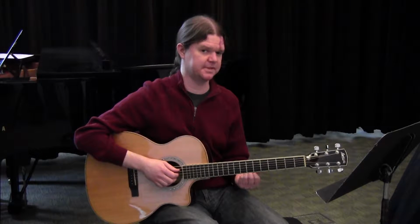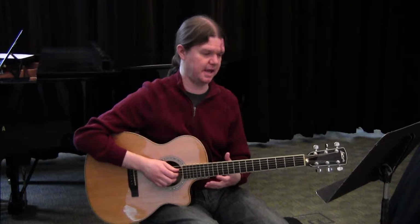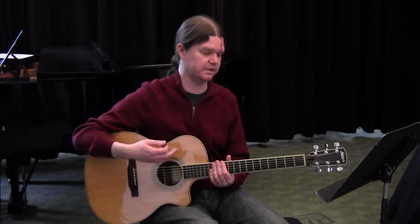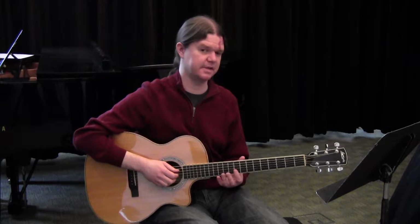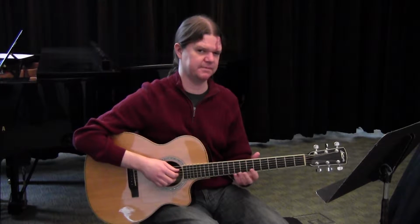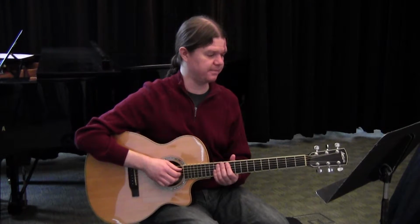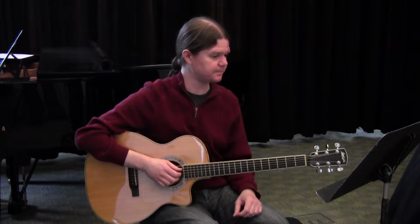I can't promise that the way that I arranged it is the absolute best possible way you can play this, but it's what works for me. So if you want to go through it measure by measure and look at the notes and see if there's something that might work better for where you're comfortable on the neck, by all means, those are just my suggestions there.